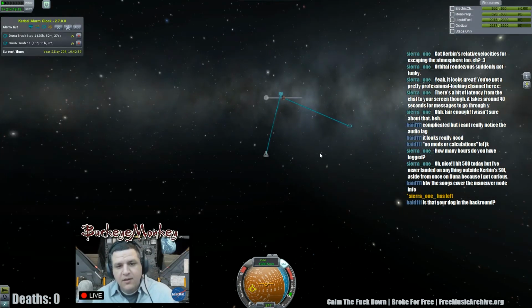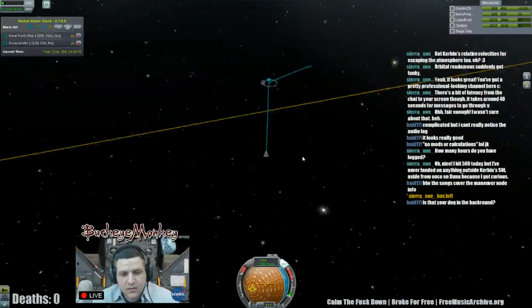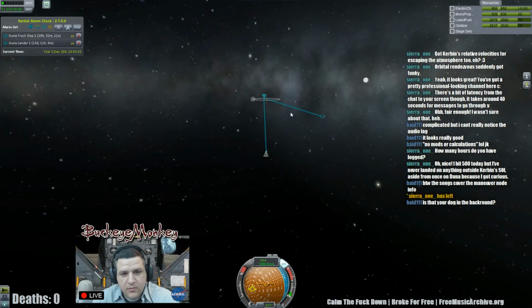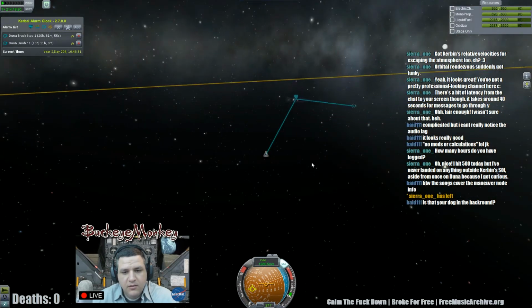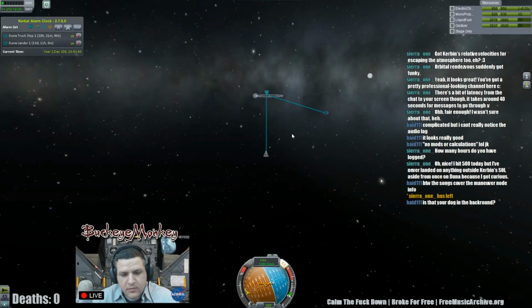Alright. We are now in Duna's sphere of influence. So let's see, this would put us in a retrograde orbit around Duna, which we do not want. We want to go in a prograde orbit around Duna because... oh wait, I was facing where? So this will actually put us in a prograde orbit, so I think we're good. But we're coming in a little north, so I think I'm going to burn south a little bit, kind of correct our inclination some.